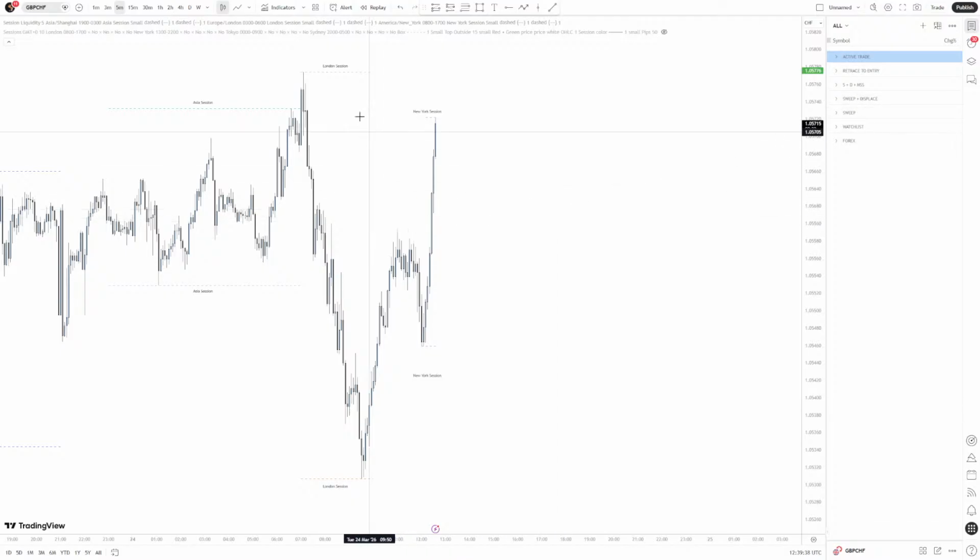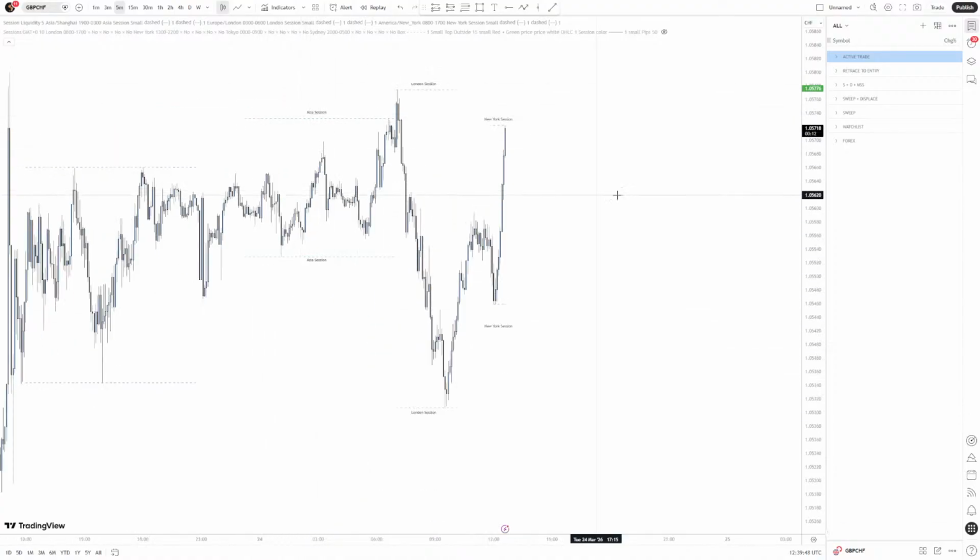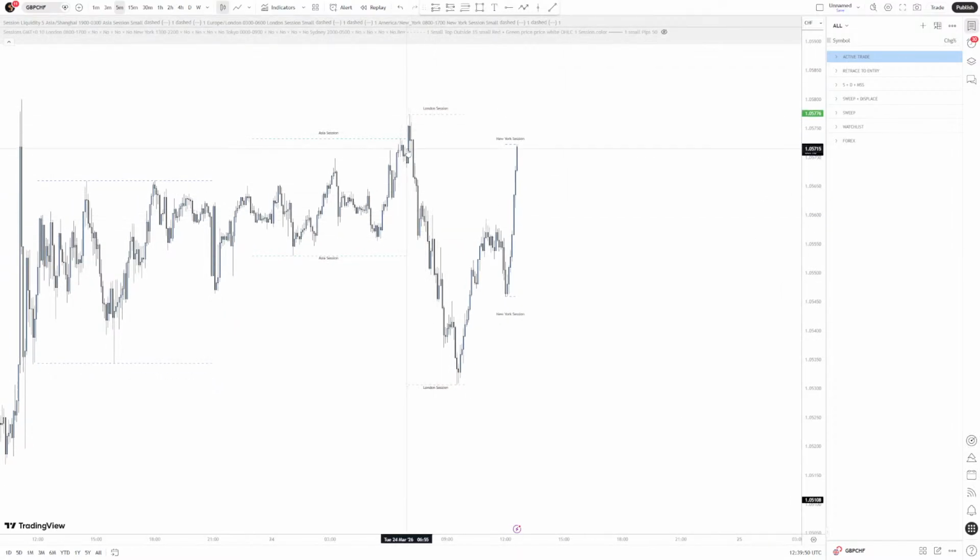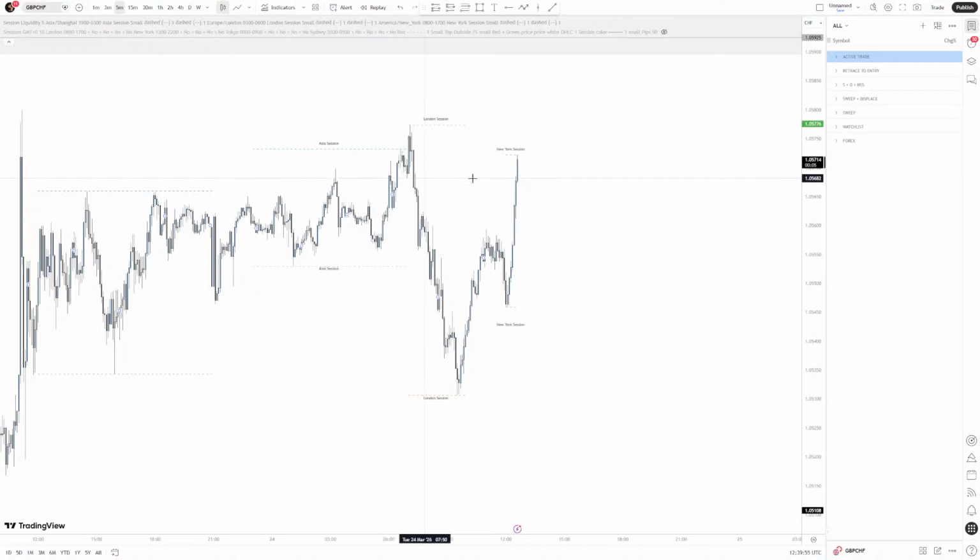Okay, and sweep displacement is after it sweeps a session, we want to see a displacement. For now, we're trading solely retracements from the sweep. There's times where price sweeps and then continues. I'm not trading those. I'm trading a sweep and then displacement back into the range. And after it displaces, I want to see it close below structure. So in this case, we are bullish, bullish, bullish. London session takes out Asia session highs, displaces back down, breaks this low, has a market structure shift to the downside. I see an imbalance. I'd wait for price to come back up to it and then look for potential entries.